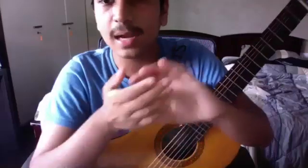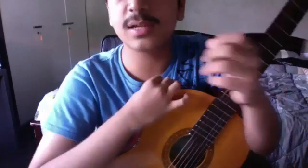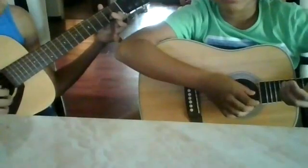Another thing you want to do is, if you take your finger over here, you don't want to play the guitar with this part. You don't want to play it in between, but try to get it towards the tip of your finger.